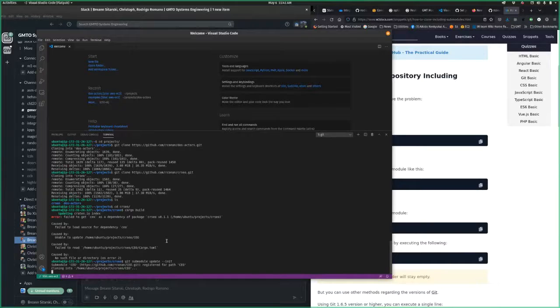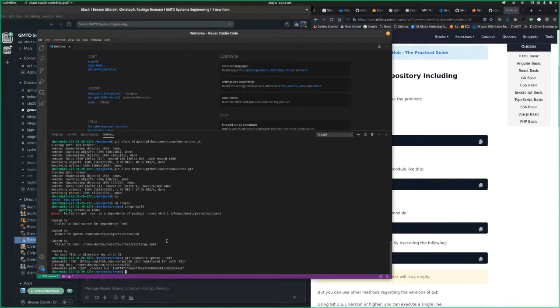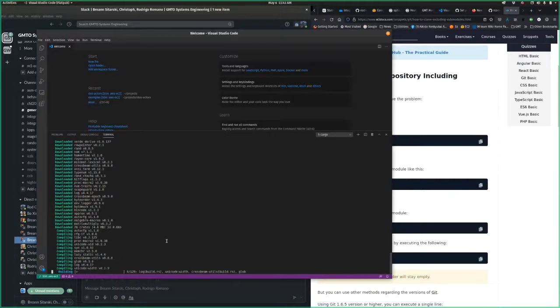Cresio, you need to do that also, Brian. So I'll explain what's happening. Cresio is a wrapper around CEO. Inside Cresio, you can create a Git submodule, which is a pointer to another Git repository. I thought it would clone both automatically, but it didn't. And now we can try to build again and see if it works.